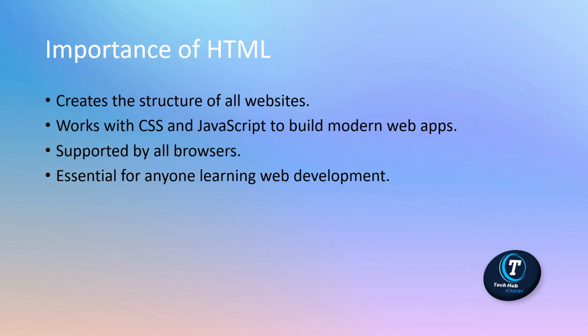Importance of HTML. HTML creates the structure of all websites on the internet. It works with CSS, which is used for design, and JavaScript, which is used for interactivity, to build modern web applications. It's supported by all browsers, making it universal. Learning HTML is essential for anyone interested in web design or development.